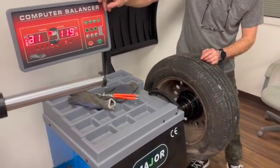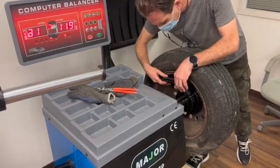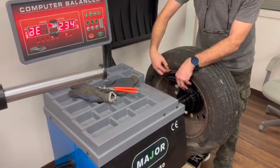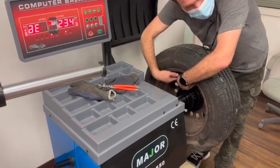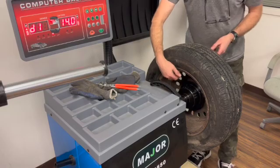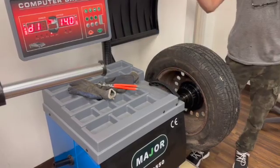There are basically four measurements. If you imagine this is your stick weight — you enter the ruler distance to the first weight, the ruler distance to the outer weight, and then it wants to know the exact diameter where it's being placed. The caliper has a tube for that.